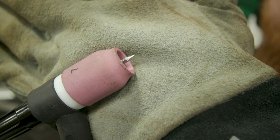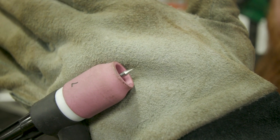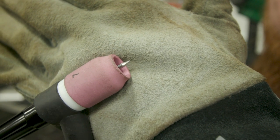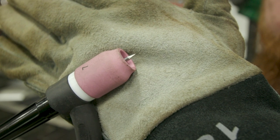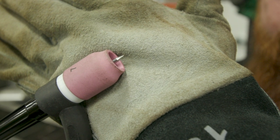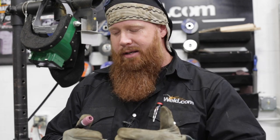Let's talk about the grind angle — the schleifwinkle, if you will. I've got a 30-degree angle on here, and that's a personal preference of mine. If you start getting too sharp of a point, you start getting a much wider arc, and that's not what I want — I want to keep this a little bit tighter. I'm doing a fillet joint in eighth-inch material using 1/16 diameter 308 filler metal, so I don't want a really wide puddle. I want to keep this very small and keep my heat-affected zone very minimal.